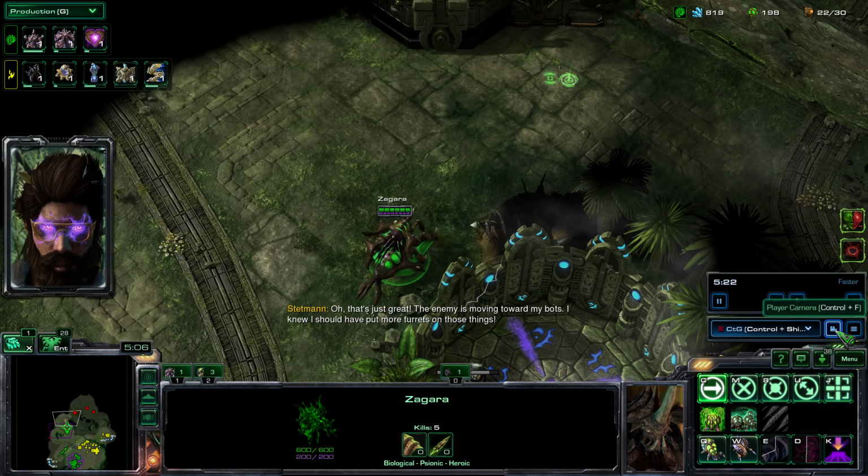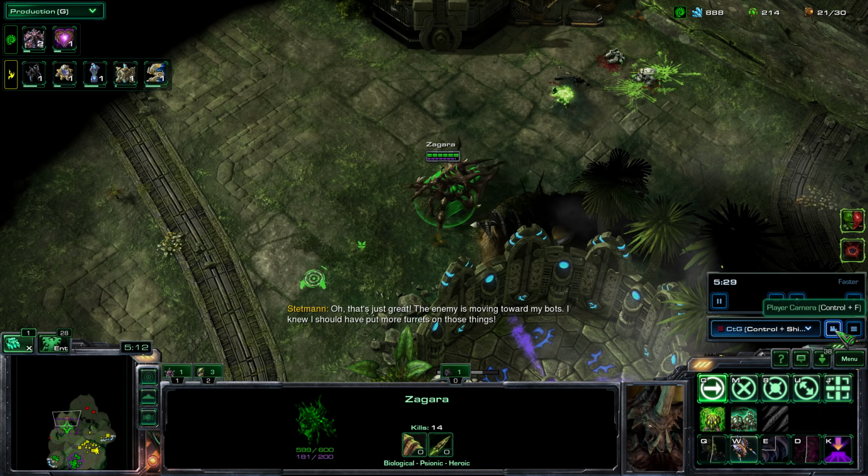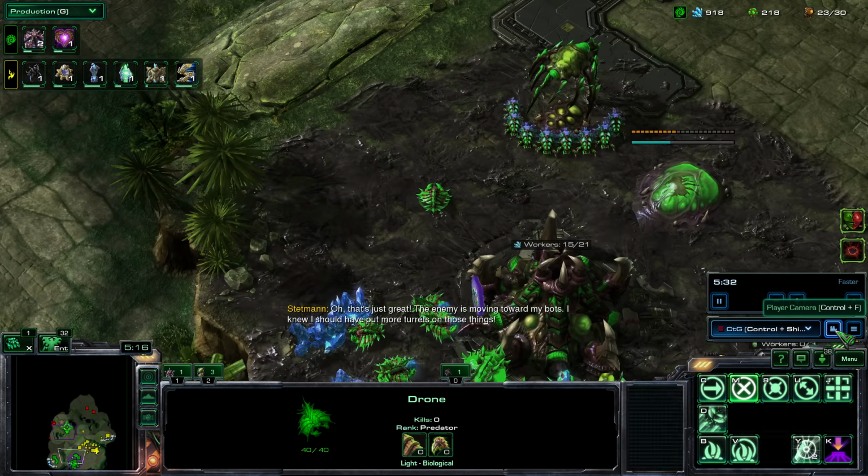The enemy is moving toward my bots. I knew I should have put more turrets. So it's bio. It's a very favorable composition for me, so I should expect to get a lot more kills than my ally.